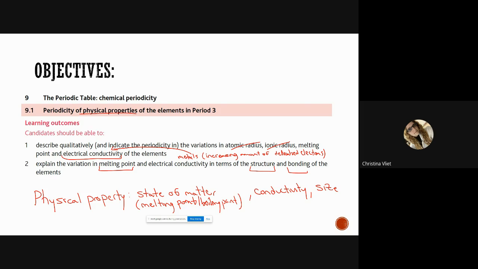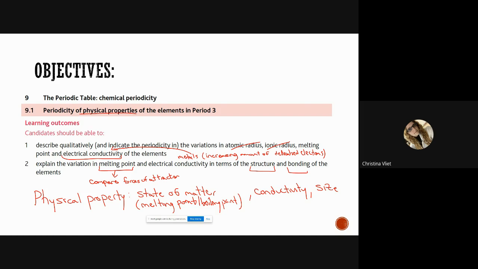If I am asking you what melts at a lower temperature, water or methane, what would you compare? Whenever you compare melting point, you should be comparing forces of attraction, which we usually call intermolecular forces. But you have to compare the attractive forces. The more attractive forces you have, the harder it is to melt. The weaker the attractive forces are, the easier it is to melt. So that's what we're going to be comparing today.